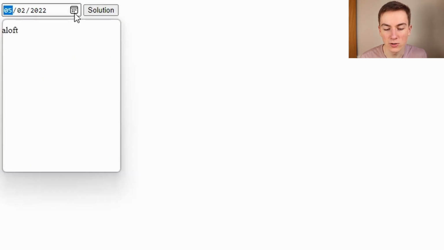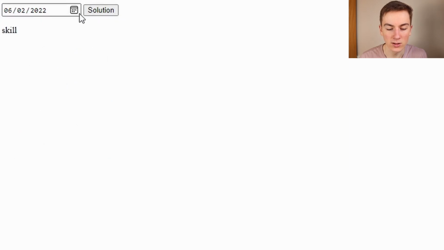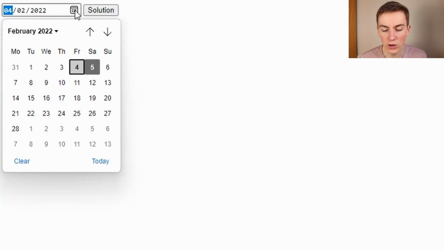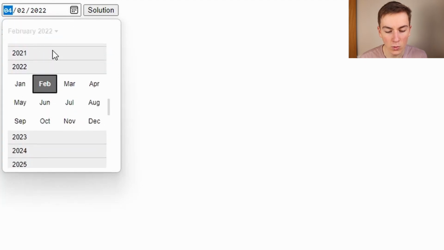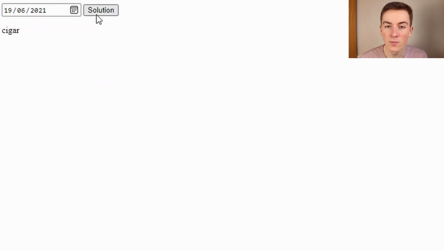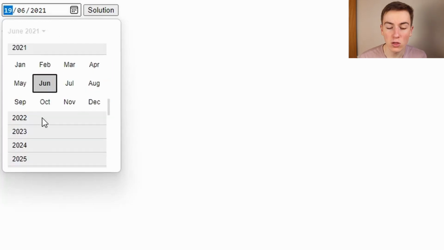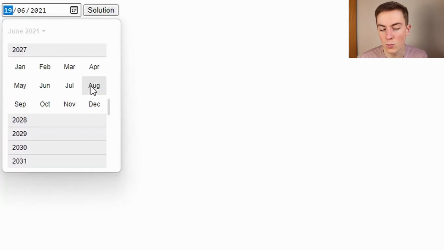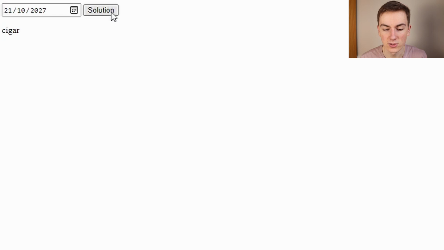So we can see tomorrow's, and we can go back 1 day as well and see that date. We can go to the first date, which was the 19th of June, and see that the word was cigar. Going to the 21st of October 2027 to see that this word will also be the first word in the series. And that's it. We've now seen how the code works and can get solutions for past and also future puzzles. What we've just done works with us today, but is of course dependent on the code not changing in the future.